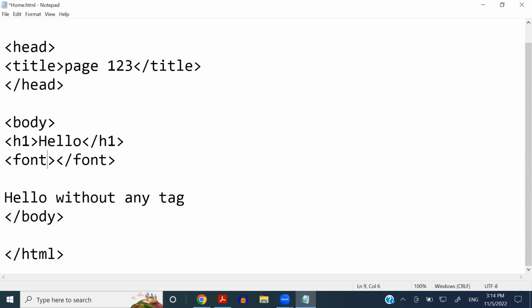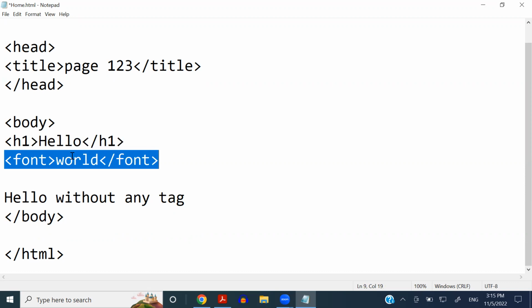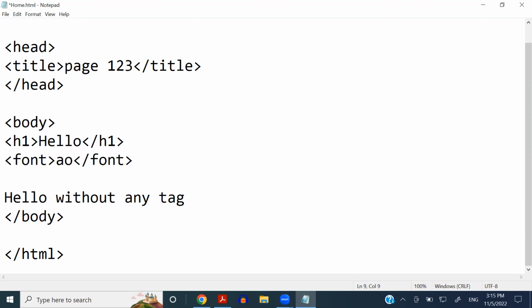But it can be done by the attributes of the font. So first of all, I will write something in between the font tags. So H1 contains hello, and in between the font tag contains the word world, right? I'll take another word like apple, all right?